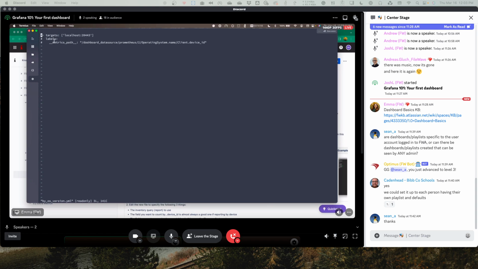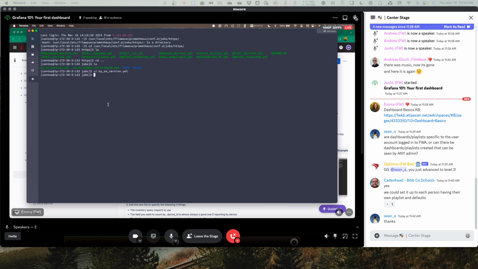In order to create these, because this is so specific on the layout, I like to just copy this into the other folder and then remove these pound signs. So I'm just going to copy my template over to HTTPS, and we will change the name.